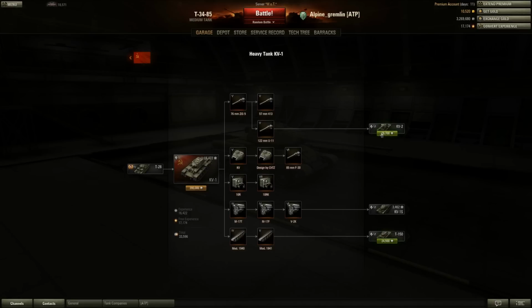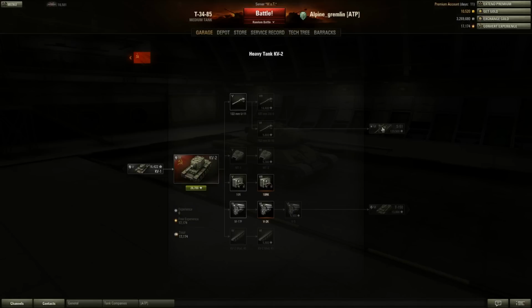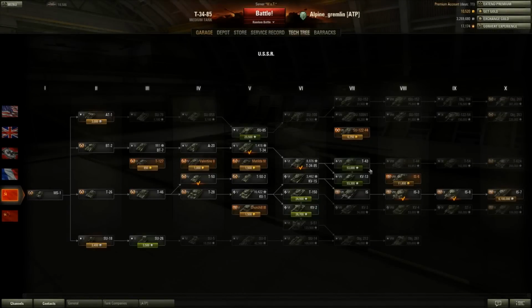So let's say I do research it, which I won't. Here's the KV-2 research tree. If I were to, let's say I did research that, okay. But now I have no experience on this, and I have a lot less free experience than I used to. So I'm basically going to end up having to play a stock tank, a tank that's pretty much stock. It's especially so at the higher tiers.